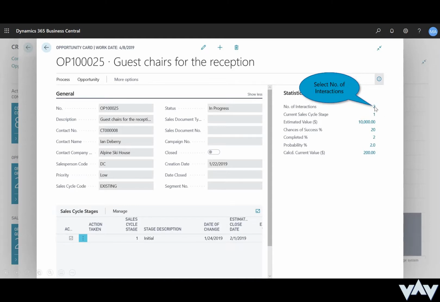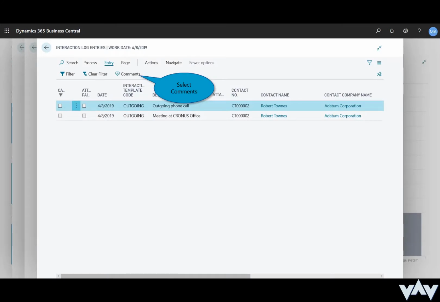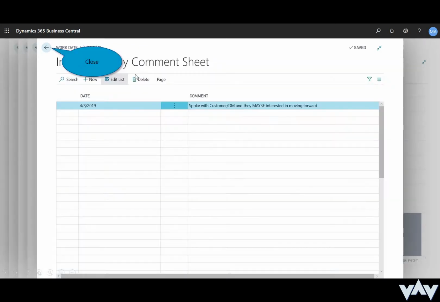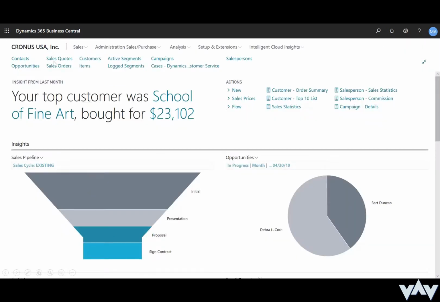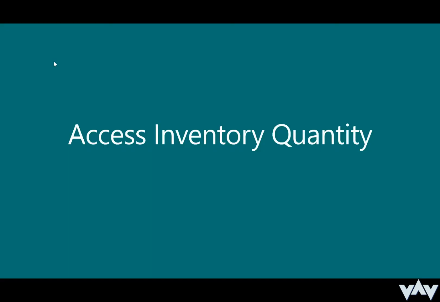So again, we've got a large opportunity, one of our largest, and after the initial call, I could see here the outcome was tagged as very positive. I can open up the comments here. You can see that this was a very positive interaction, but I need to make sure I can comment or look at all the notes on that opportunity, see how relevant that is and whether it's going to close for us this period.